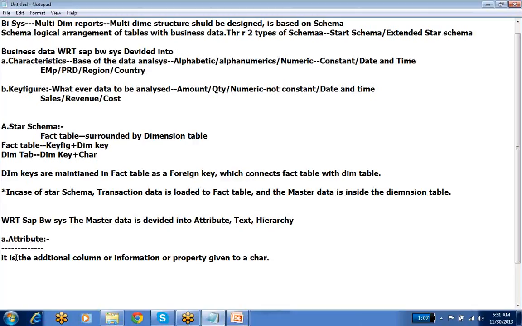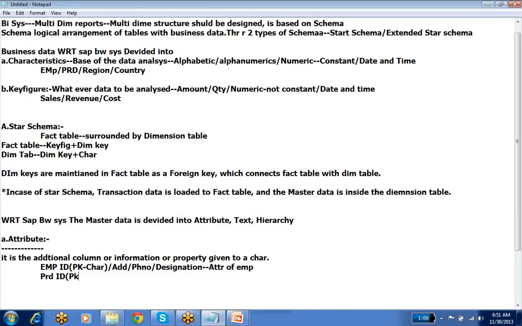It is the additional column or information. Take an employee master table. Employee number is the primary key. The primary key is the char. All the other columns like address, phone number, designation, like this, are all known as attributes of employee. Take a product master table.